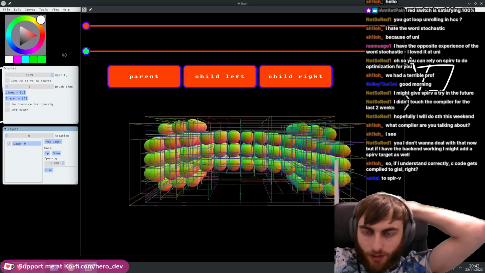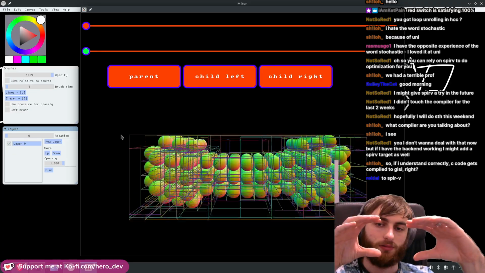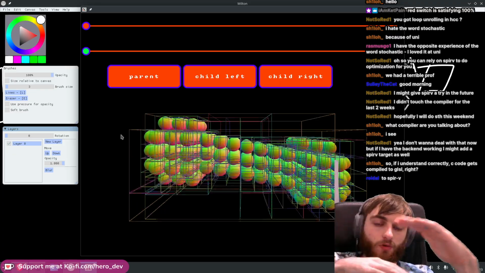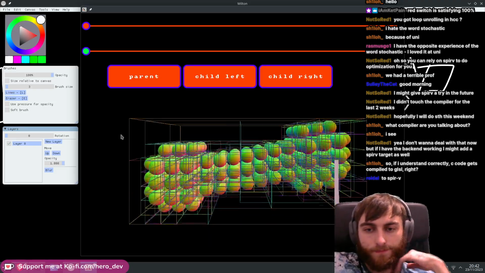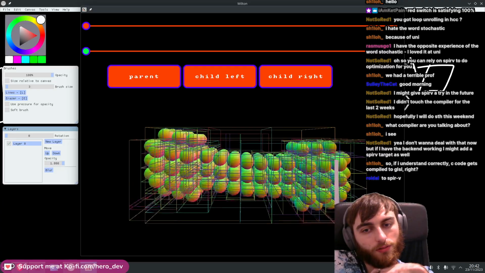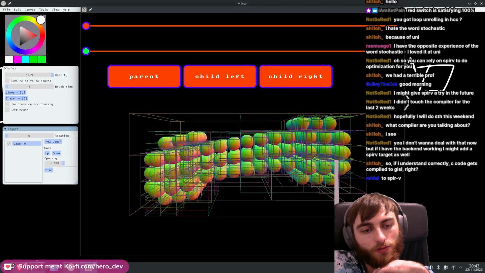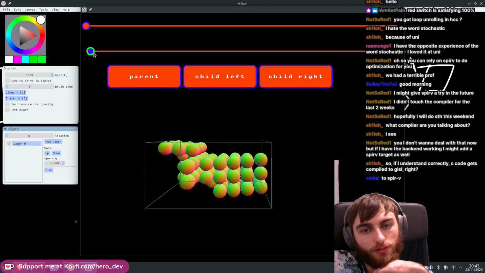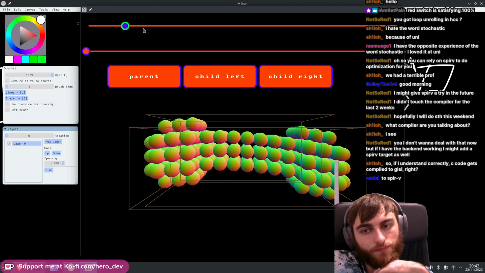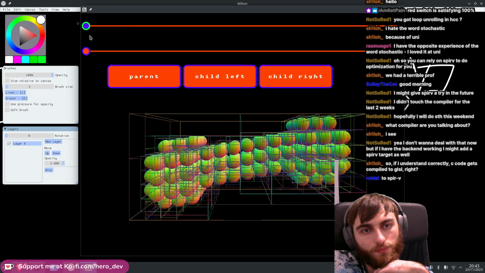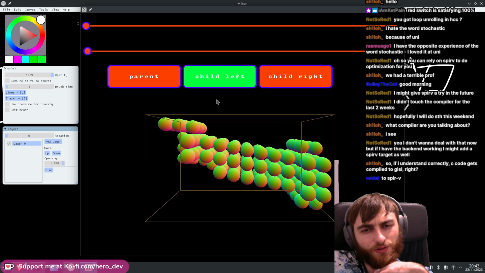So what we should probably do, because this is a wider shape than it is tall or deep. Yeah, so I think what's happening is it's probably doing it on the Z or something like this.